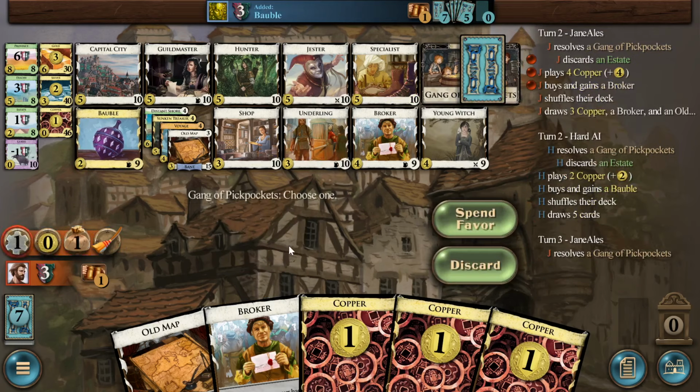Or in this case, sift past my coppers to find estates. Should I spend the favor here? So I've got a shot at hitting 5. I need to find an estate.